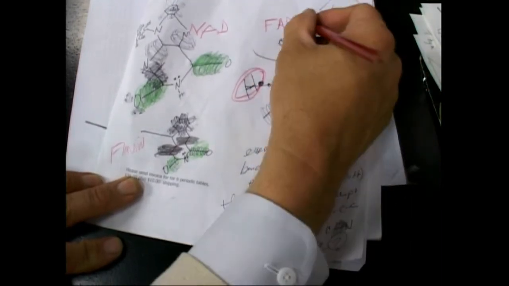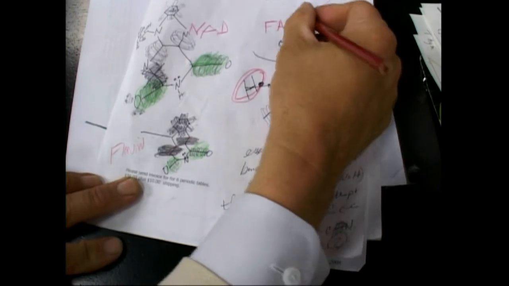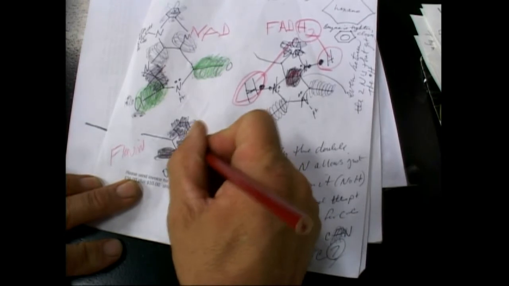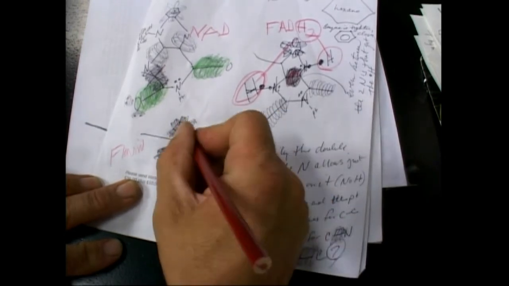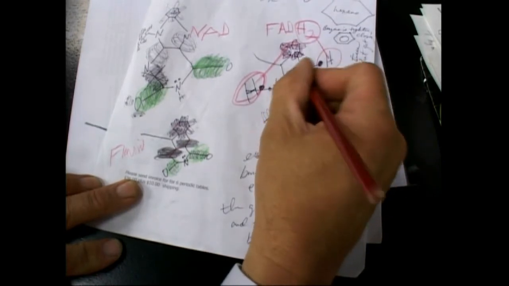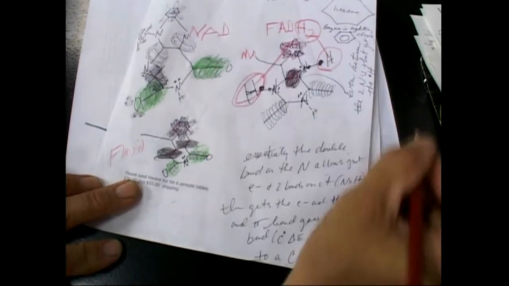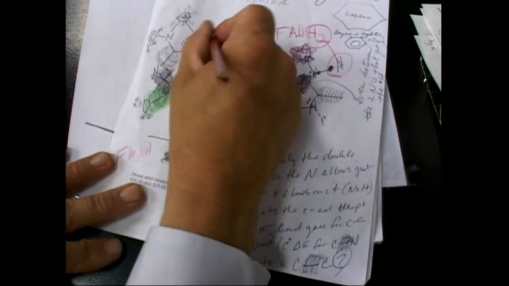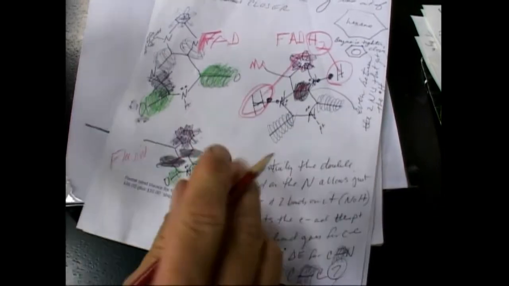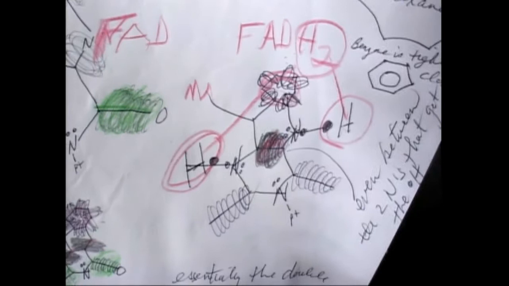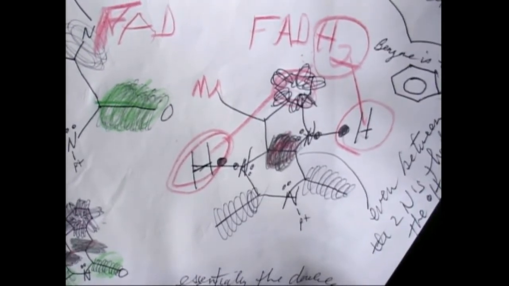FAD with the H2. H2s are right there. They came on these. There's a benzene ring. That's already aromatic up there. But this is where it happens. This is your 5-member ribose out there. This isn't NAD. This is FAD. The NAD has that same structure in there. So see what we're getting at here. This is really what it looks like. And we got to draw it in a way that we can understand it.